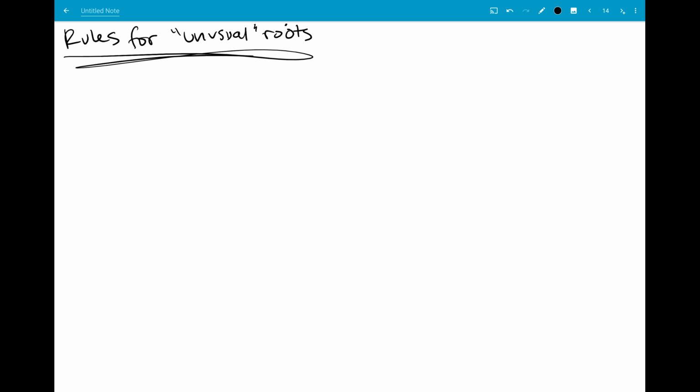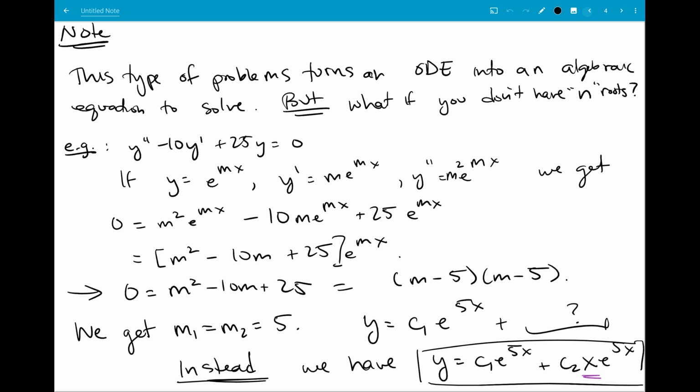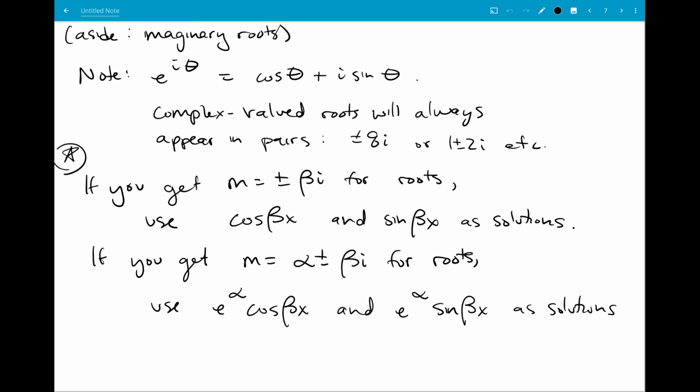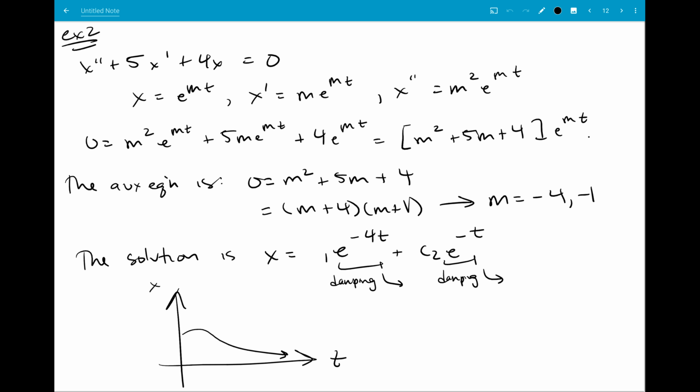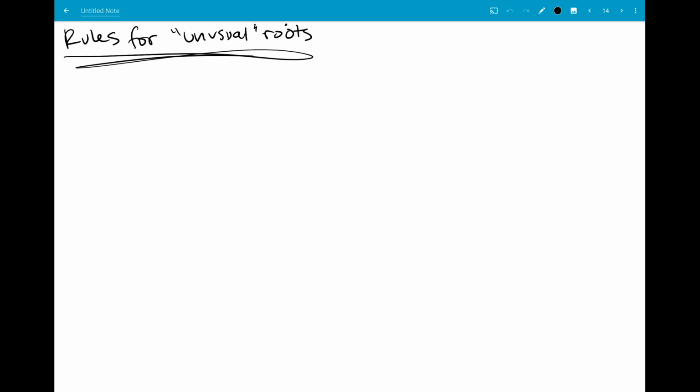And so really, way back when we introduced the steps for this method, I said there was this like 6-star where maybe your solutions are going to look different. So this is just going to be one place where you have all those rules in a convenient reference point for your notes. I'll put a little star here, and it's just going to collect those same points that we talked about earlier.